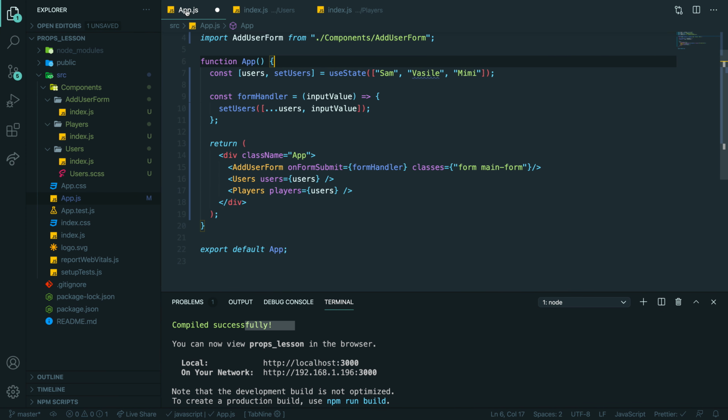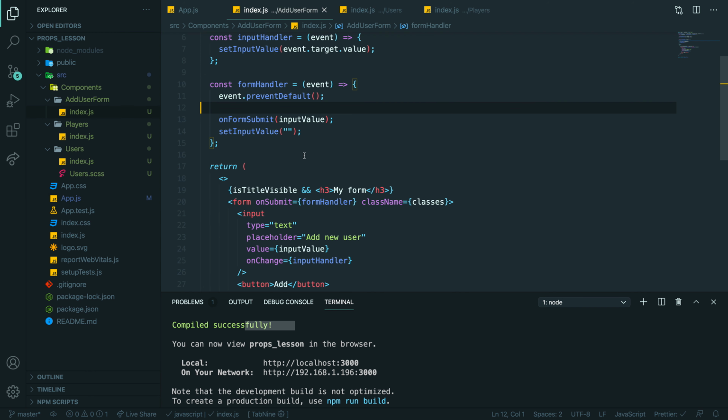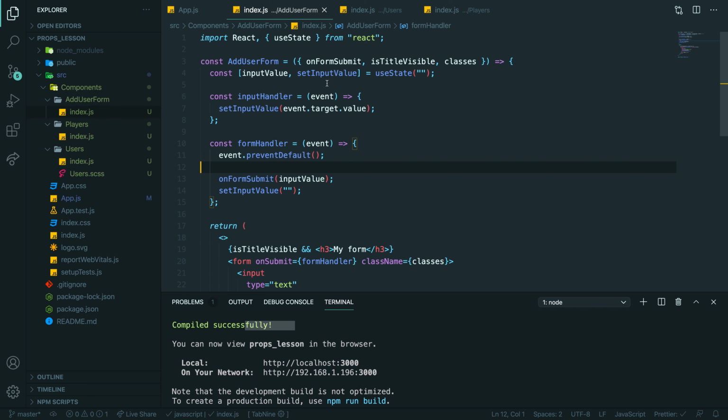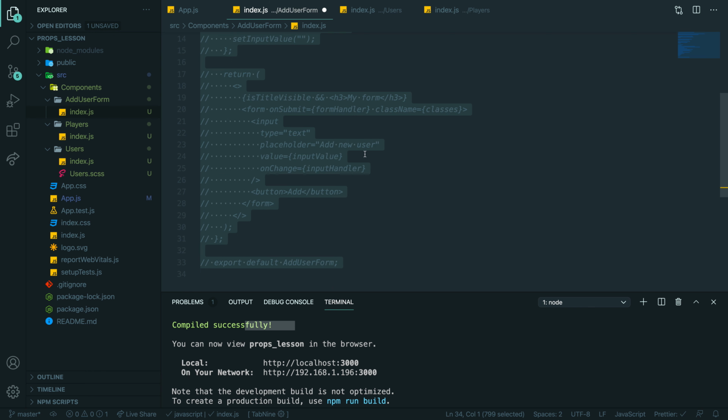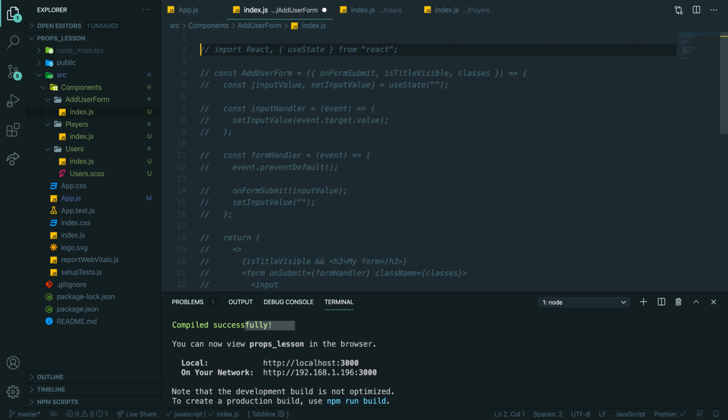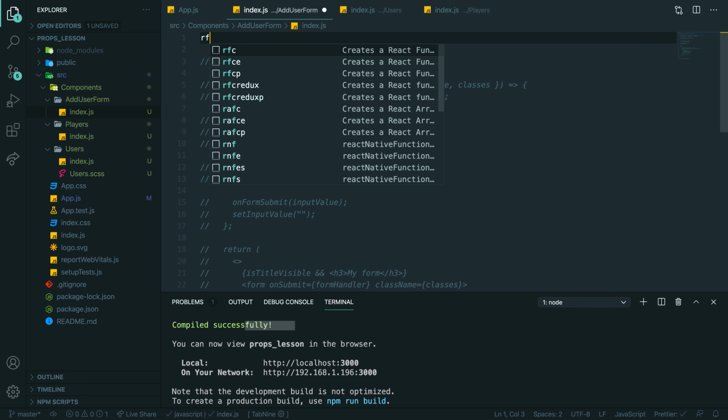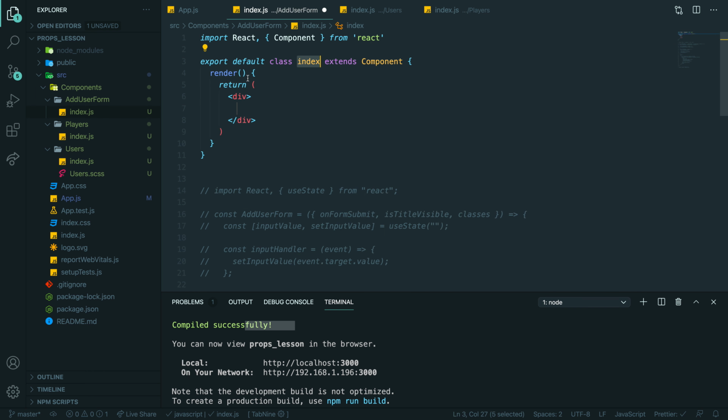Let's do the same with app, but I think it will be more fun with our form, right? Because we have quite a few functions, we have some state. So let's actually refactor that, so we don't use this and class structure anymore. Do we still use them?